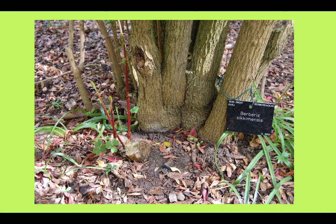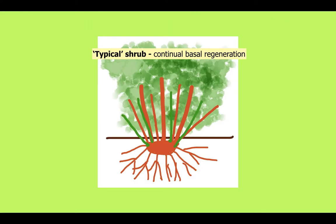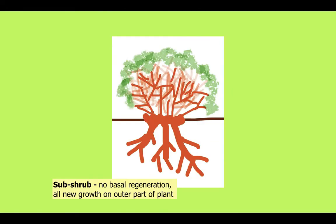We've got the older shoots and then at one side these very small, very young new shoots, which will eventually take over from the old ones. The new ones will grow up really straight and strong, and over time the older ones will slow down, get a bit messy, and many gardeners will cut them out because they look inferior. Some trees do this as well, notably lime trees. So true shrubs continually produce new shoots from the base, constantly rejuvenating themselves — but there are other shrubs, particularly those we call sub-shrubs, that don't do this; all the new growth is on the outer part of the plant.